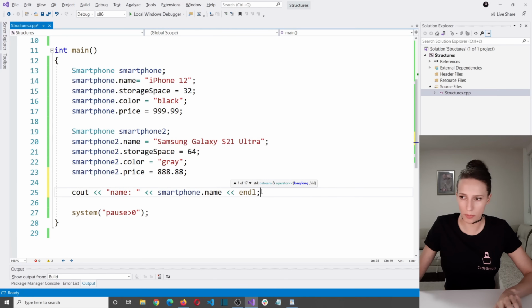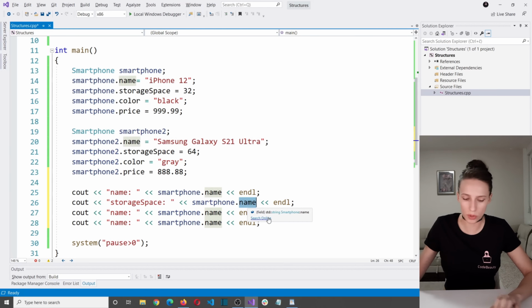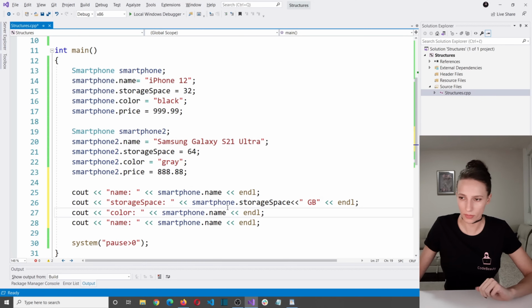Okay, and now I'm going to copy this line 4 times. So here I want to write out storage space. So storage space, and then smartphone, and instead of writing out name attribute, I will write out storage space like this, and then let's add gigabytes like this. Okay, and then this third line will be color, so I will say color, and then here color, and then this last one will be for price.